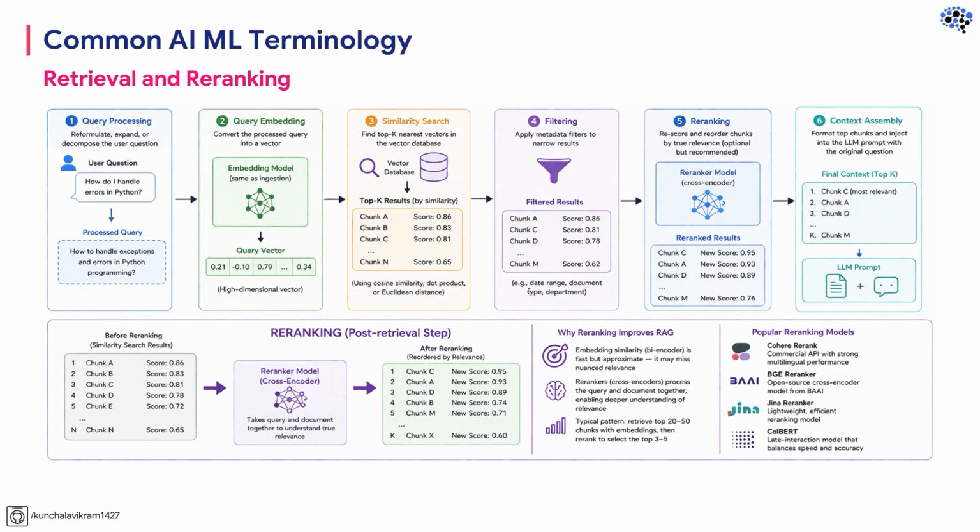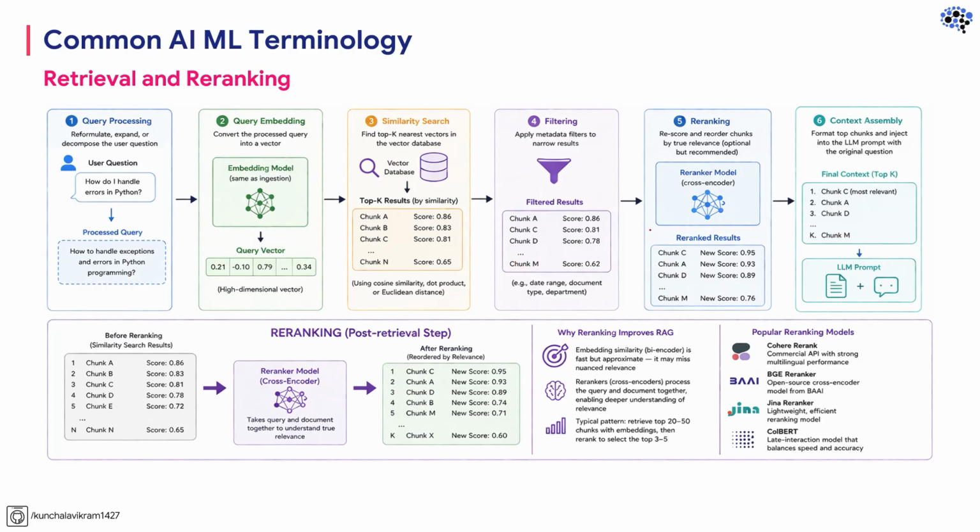For example, I want the responses from a particular date range, or maybe from a particular document, because your vector database will have embeddings from multiple documents, but I want the answer for this one only from very particular documents. So I can also use some filters to narrow down the results.